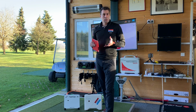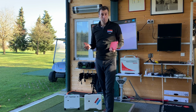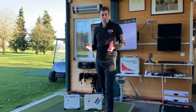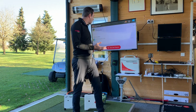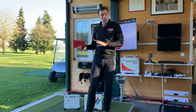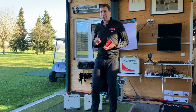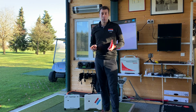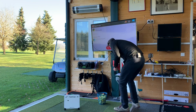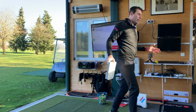Now the cool thing is when Flightscope release something like this, they usually release a new software. And the new software has now become available for the X3 as well. So as before, I always had, as you can see, a pretty decent setup here. I would run it through a high-speed computer. Sometimes I'd use the iPad if I'm going outside. But it's really good that now I'll be able to use it with my iPhone as well. So today I just decided to connect it up to the new software. So we're just going to hit some shots with the X3 and we're going to see what it does.